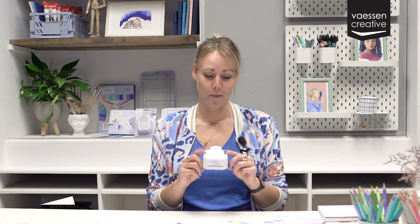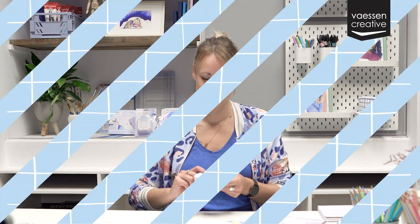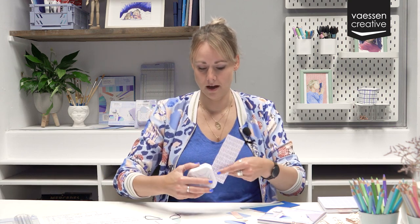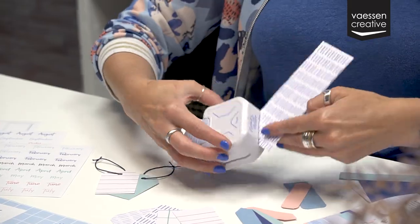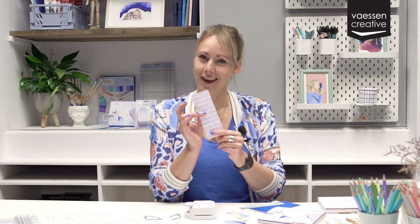First of all, we made a new 3-in-1 corner punch, and with this punch you can make cards, labels, tabs and so much more. Let me show you all the options. First of all, you can make rounded corners. On the other side, you can check if your paper is correct and then punch that rounded corner. And then you have a nice label or maybe a gift tag for someone.